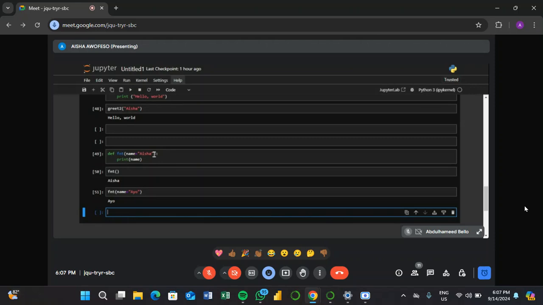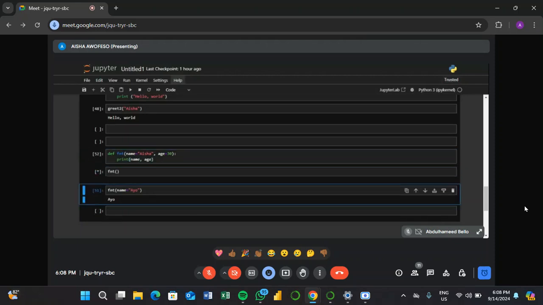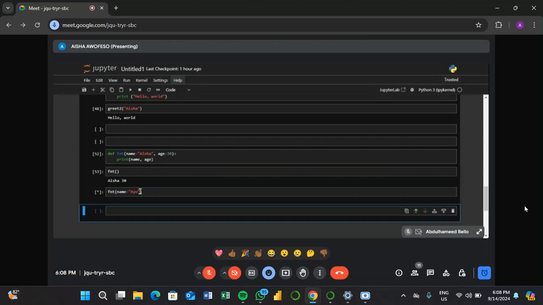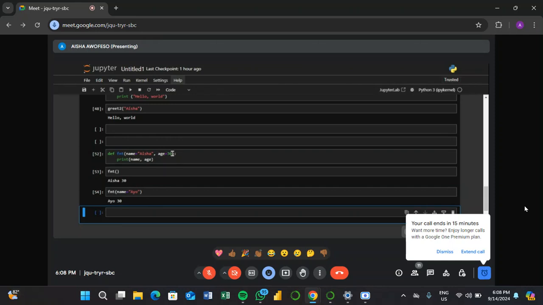All right. If we add multiple here, we can maybe add age again. Let's see. Print name, then age. We can call this. It will give you the two of them. If you run this, it will give you the initial one with the same age, because you didn't specify a new thing here.